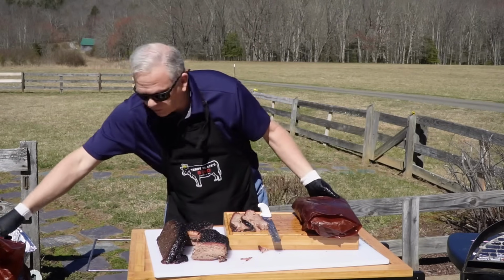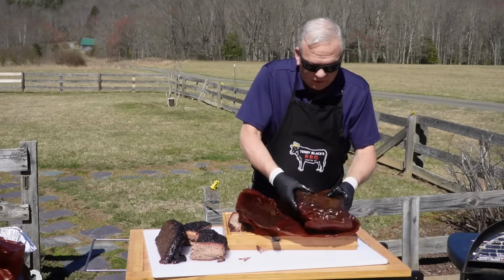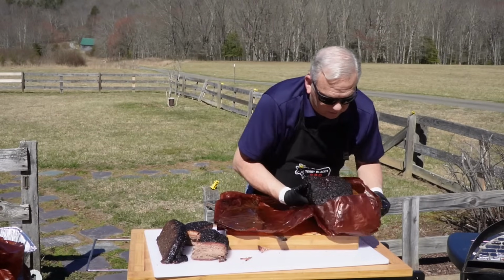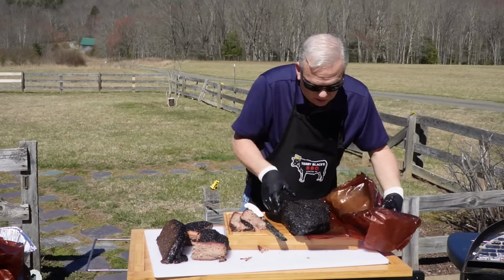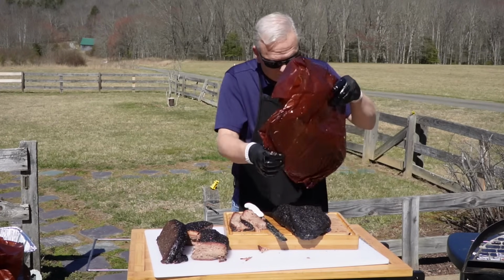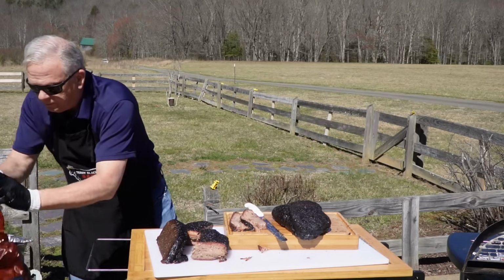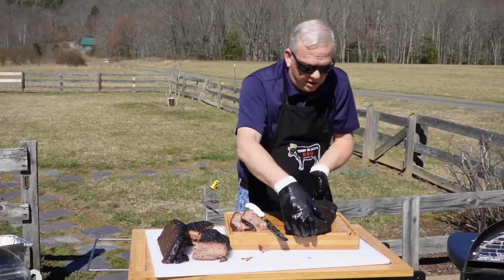And through the magic of video editing, we are now looking at the opening of the Smoke and Sizzle brisket. Notice I've got two pieces already laying up there. One of those is the point and one is the flat from the Slow and Sear brisket. So here's the Smoke and Sizzle brisket. Again, it was wonderful, tender, juicy. Very pleased with the outcome of this one as well. Both of them just did fantastic jobs. It was a real pleasure to use both of these things, as far as making some really good briskets.